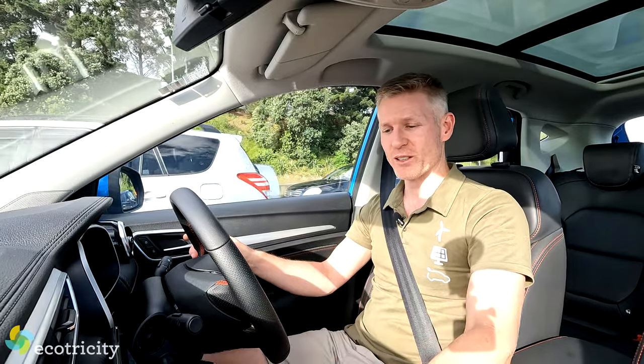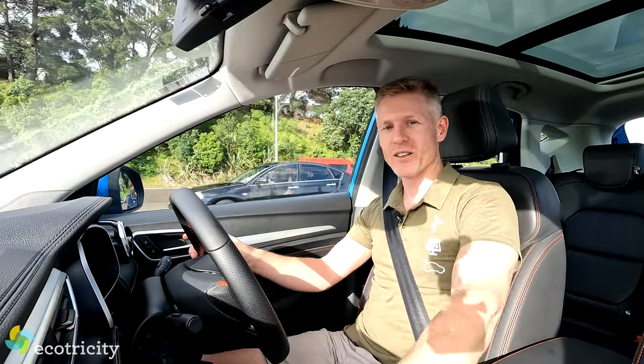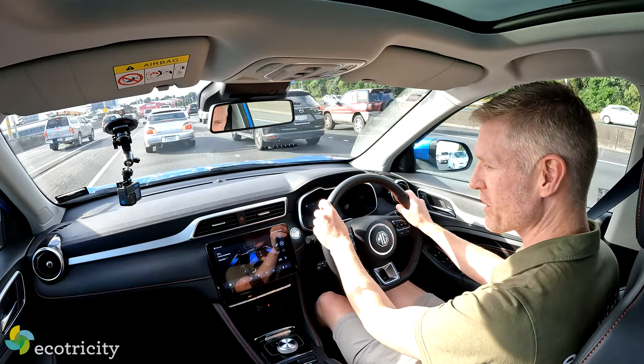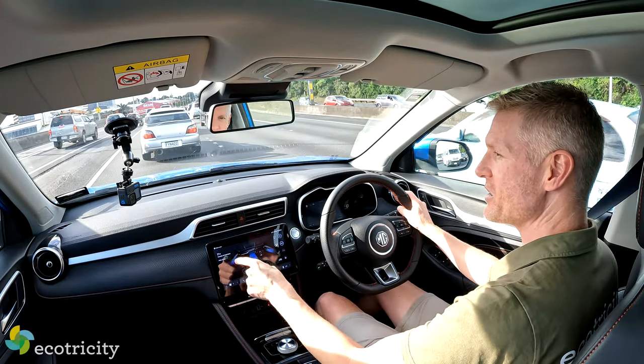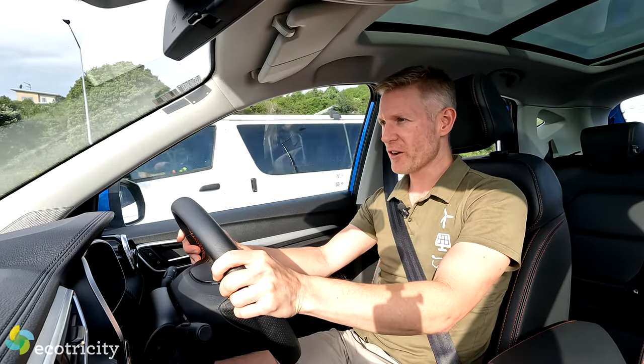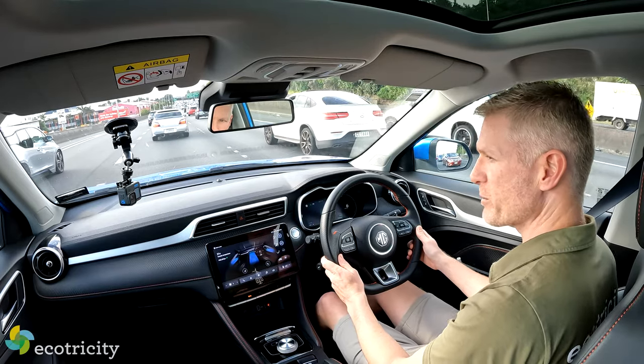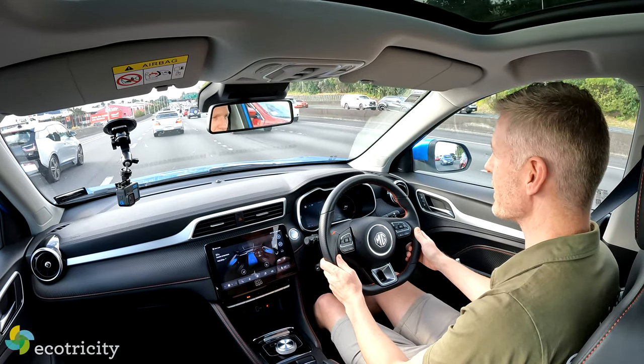Something else I noticed that's really cool — if I go into the air conditioning mode, it's got a particulate matter filter. That is seriously impressive considering the price; that is a Tesla-level gadget. Same with this traffic self-steering system. It is brilliant. The amount of bang for buck you get in this car for the price — I'm blown away.